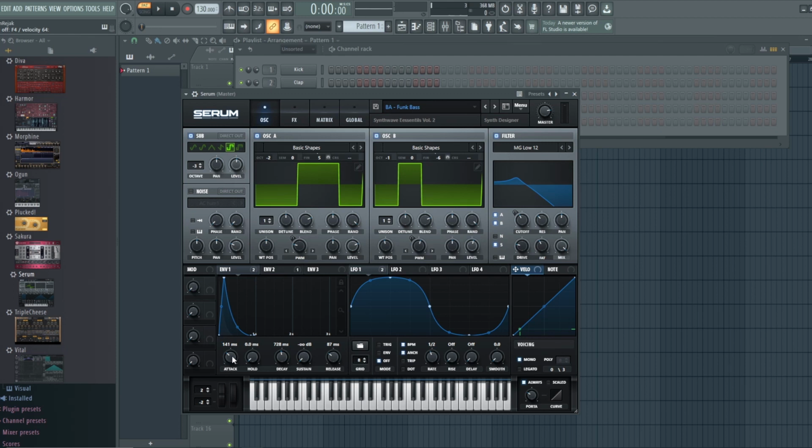Completely different, right? It gets rid of that initial attack. And that's an important part of the sound. What if we were to take this decay way up? Again, we have a completely different bass sound now. And think about it in your mix. I'm just going to put together a quick bass sound.